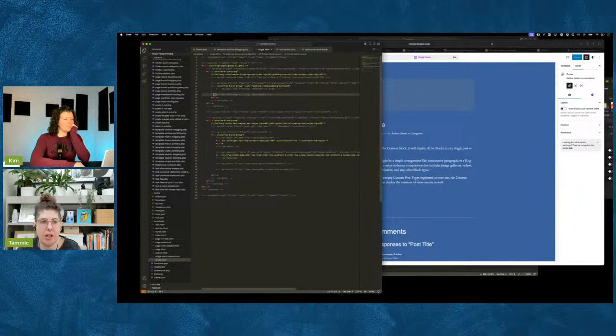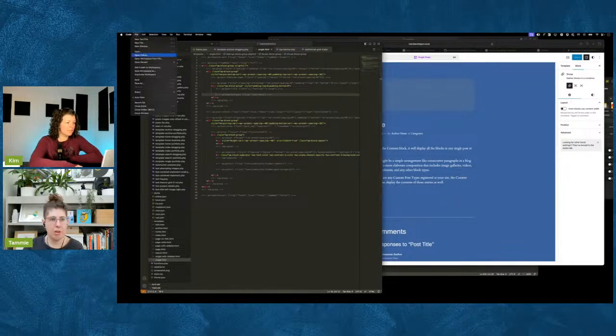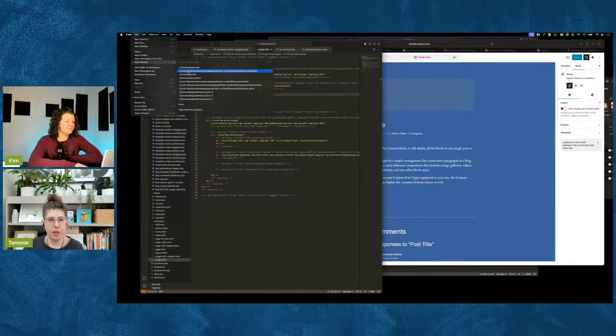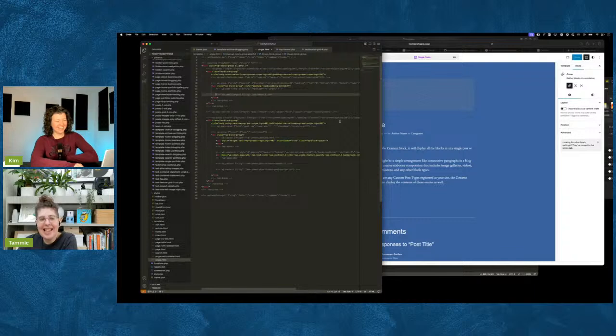I have to think about what I want to introduce. Yeah, so I think main might be a good one. I want to see the main class, wrapping it all in main. That is what 2024 is doing by default. It's hard because Ollie doesn't care about article. Does Ollie do anything? They seem to just use main. We need Yoast to come on. He'll say, no, use the article.